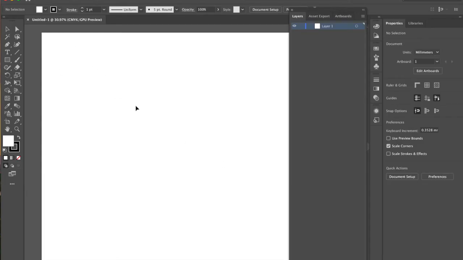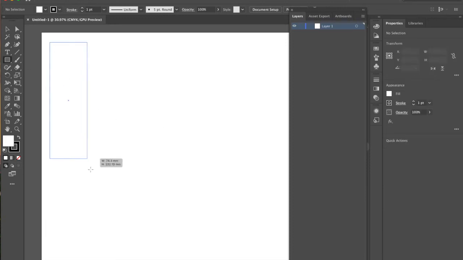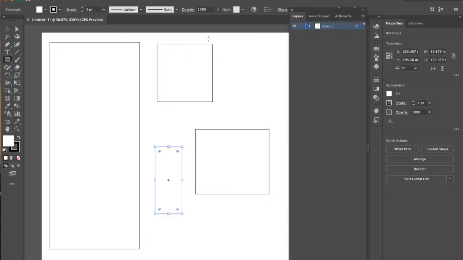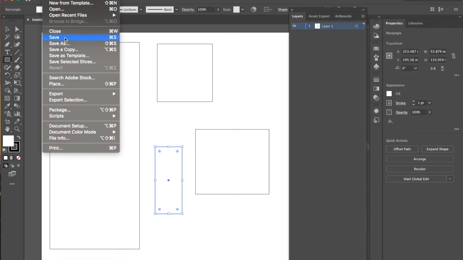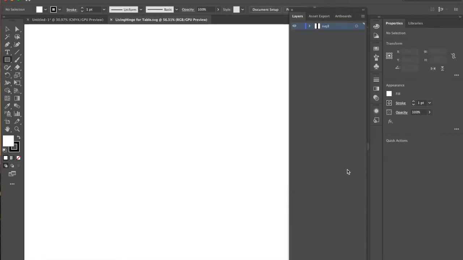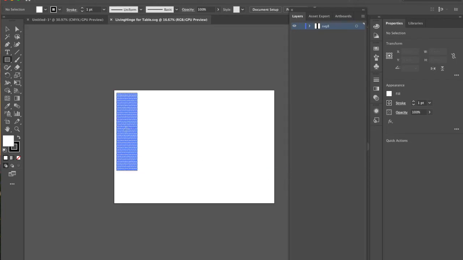Okay. So let's pretend this is your box design, right? You have this guy doing this and you want the hinges to go across, and you've got whatever other pieces and parts you've got over here, no problem. You're then going to want to open that SVG file. Yeah, there it is. All right. So when you open this, you'll notice you have the box and you have the hinge part. We only need the hinge part.